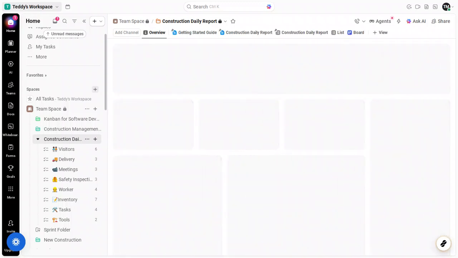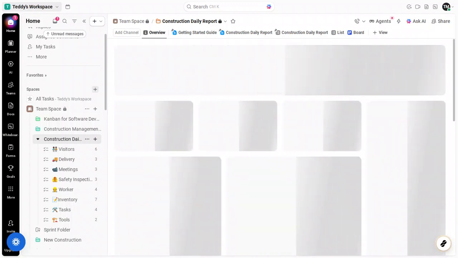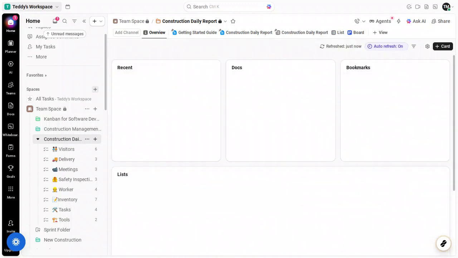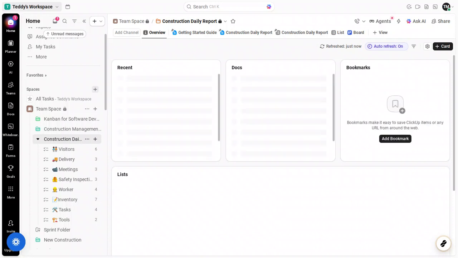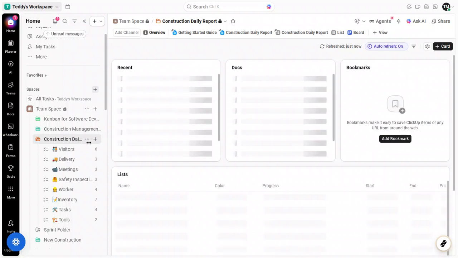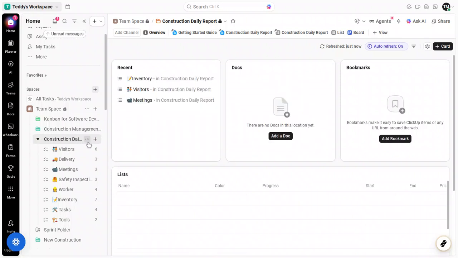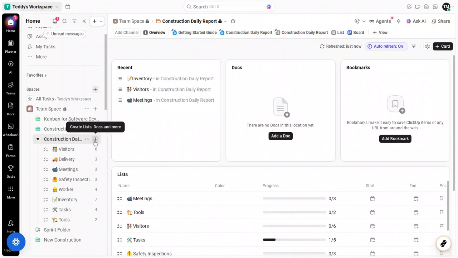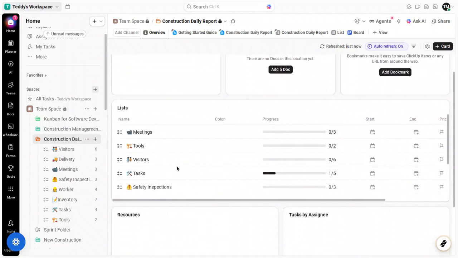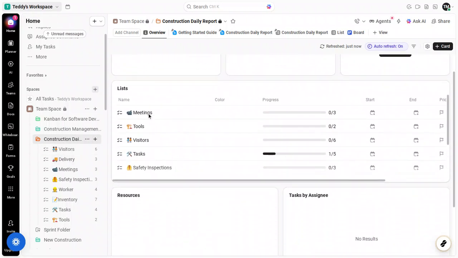Now look to the top right toolbar for the group control, usually sitting next to Sort and Filter. On smaller screens, it can be tucked away, so try hovering or expanding the window if you don't see it right away. Click Group and choose Status. Instantly, your tasks reorganize into neat sections like To Do, In Progress, and Complete.